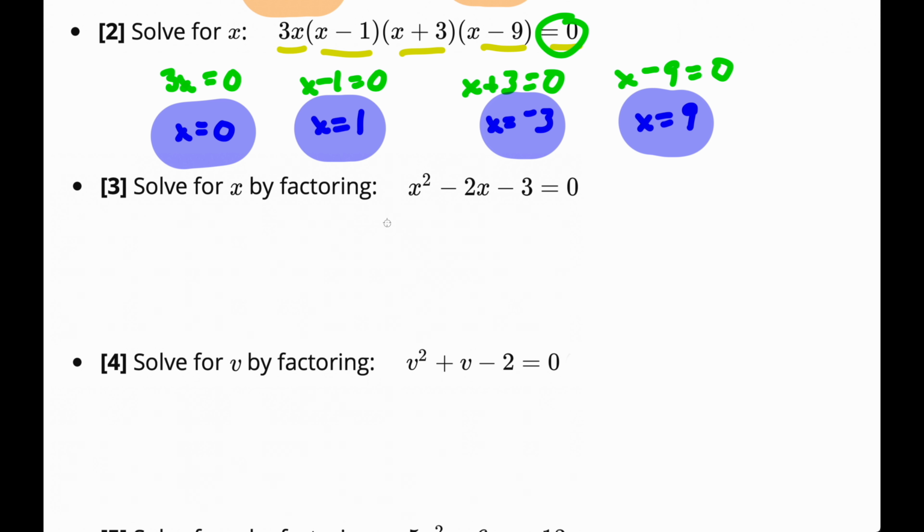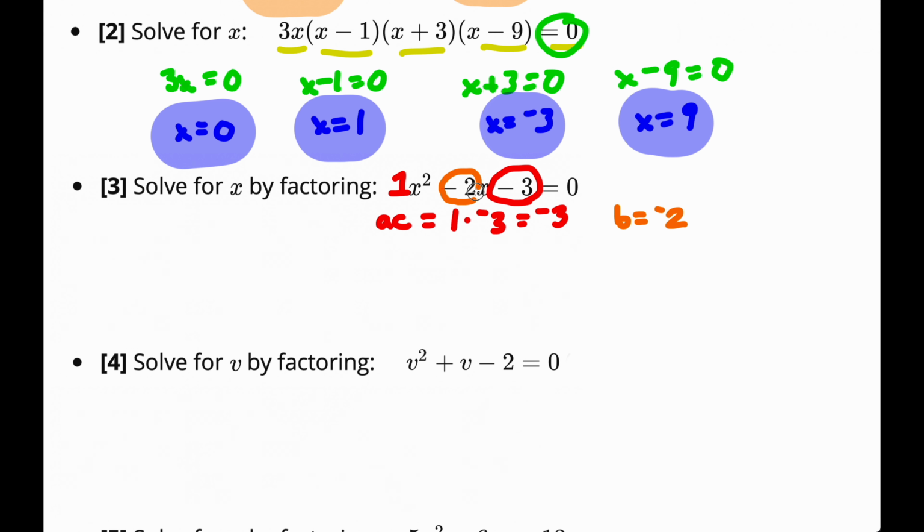Essentially what we're going to do is we're going to multiply a times c. In this case, our a is 1. It's going to be 1 times our c, which is -3. So it's going to be 1 times -3 is equal to -3. And then from there, I'm going to take what our b is. In this case, our b is -2.